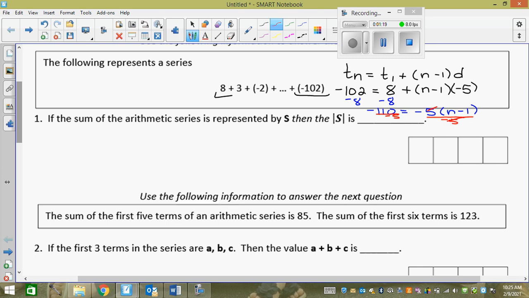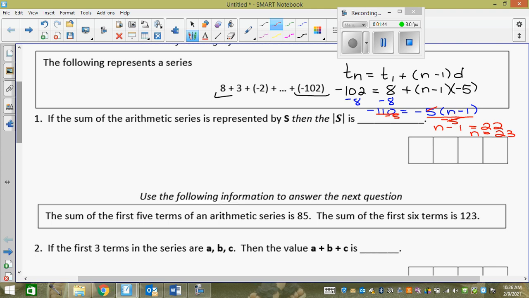22, I believe. And then n equals 23. So that's the first thing we're always going to have to do. You will be given a test question, I promise you, where I'm going to give you an arithmetic series, first and last term, and you're going to have to find n. I promise. It will happen. It's real. It's going to happen.